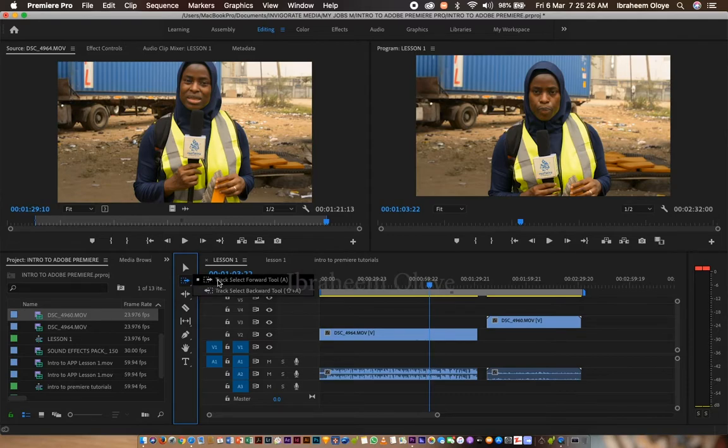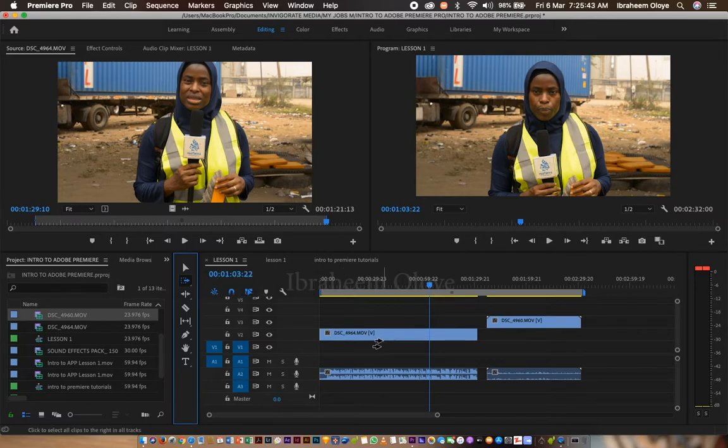Can you see that? Track selection forward tool, which the shortcut is A, and track select backward tool, and the shortcut is Shift plus A. So you hold your Shift and you press A.